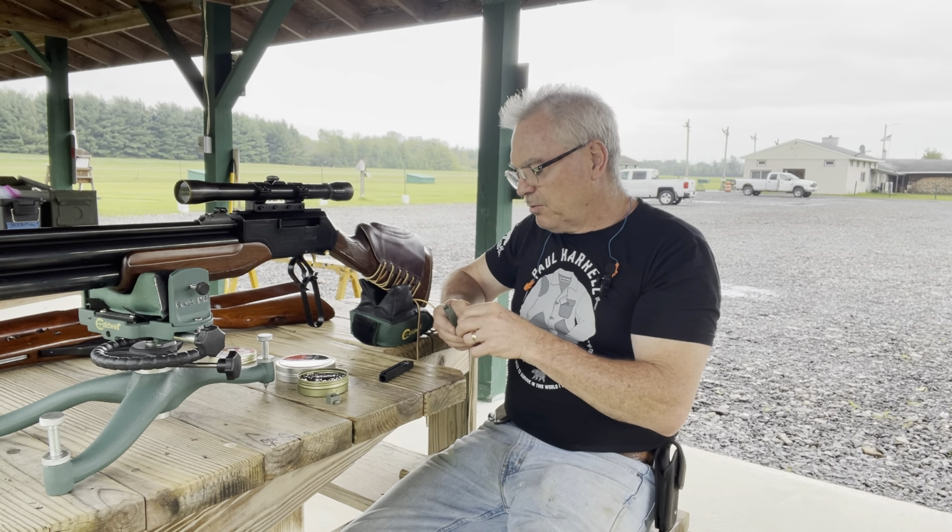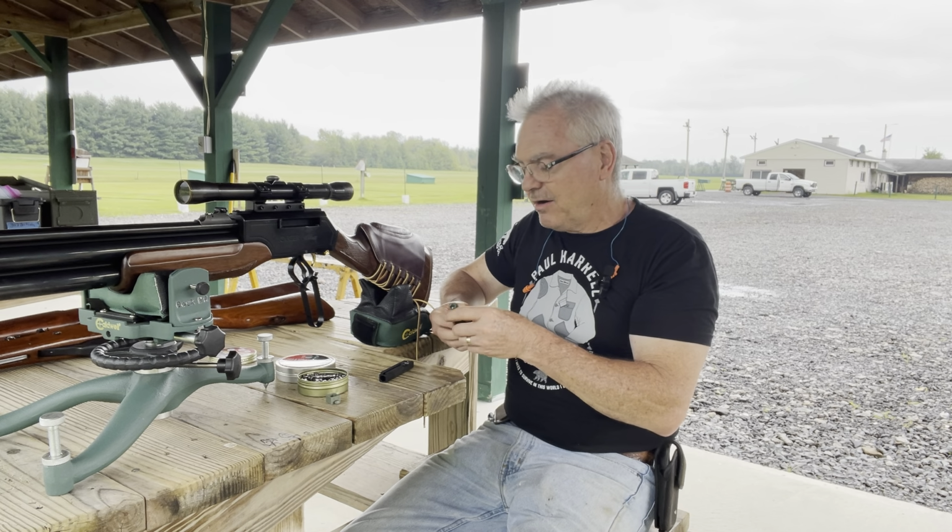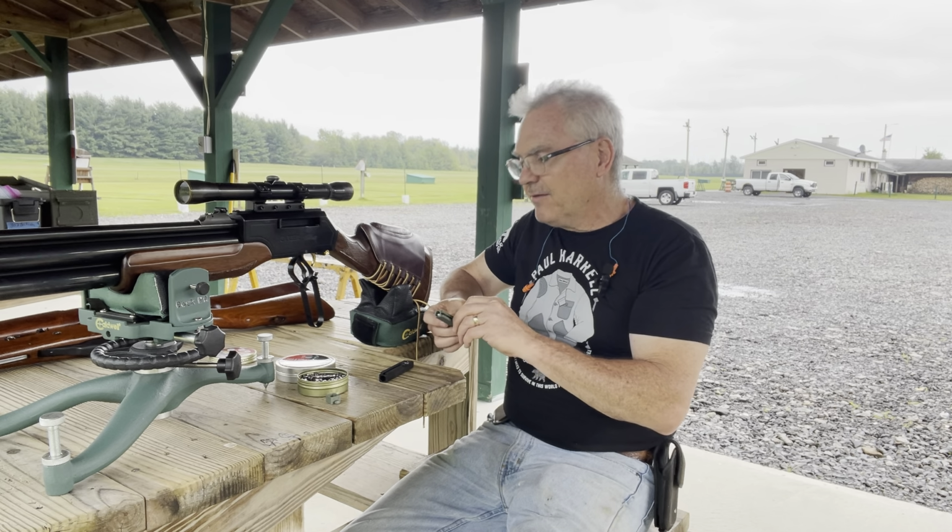Now if I was going to put this in my pocket, I would put that little cover on there after I loaded 5 of them up. But we're going to go ahead and load this into the gun. Now I just got that in there. I released that. So now the first one's going to be ready. When I close this, we're going to be ready to shoot.